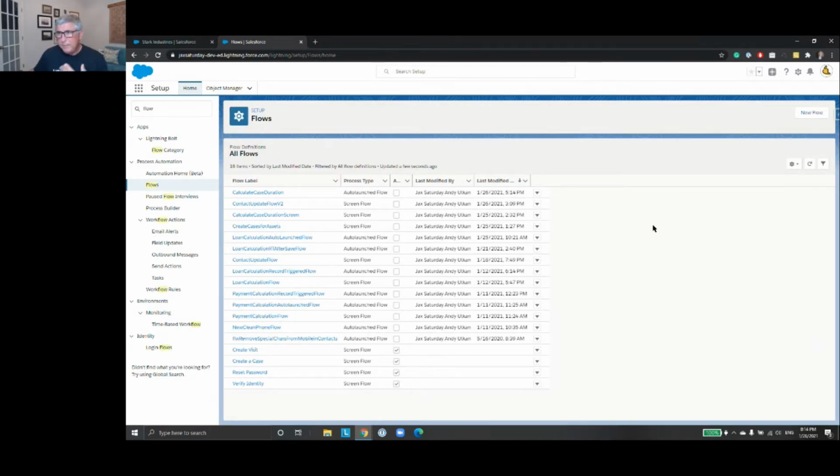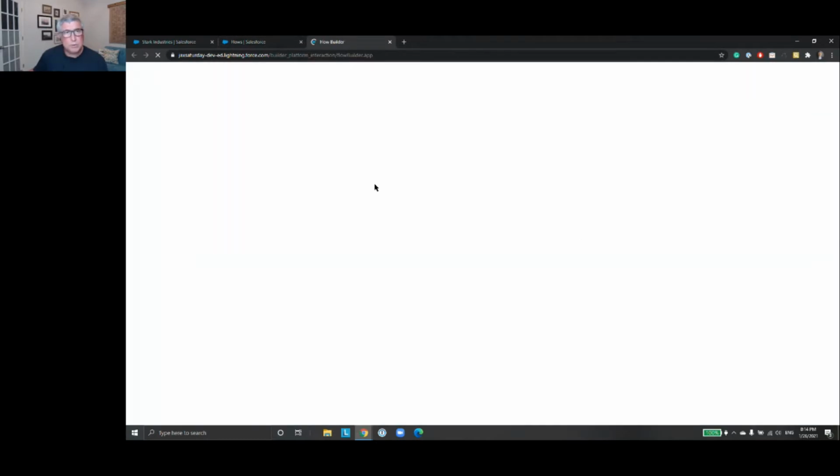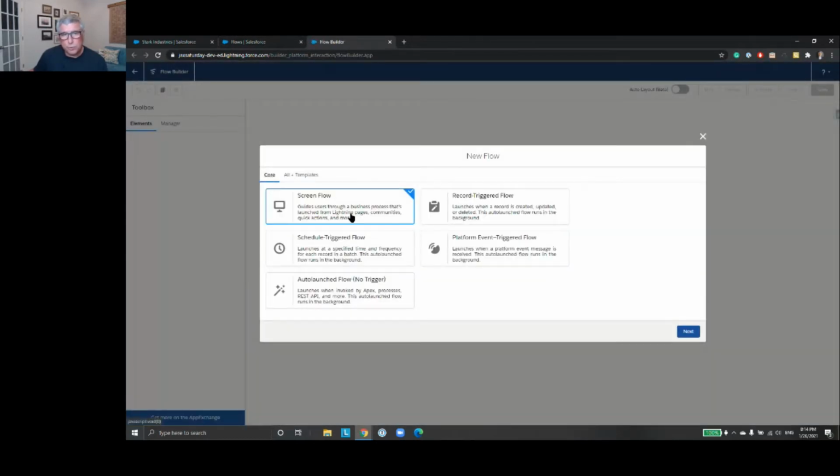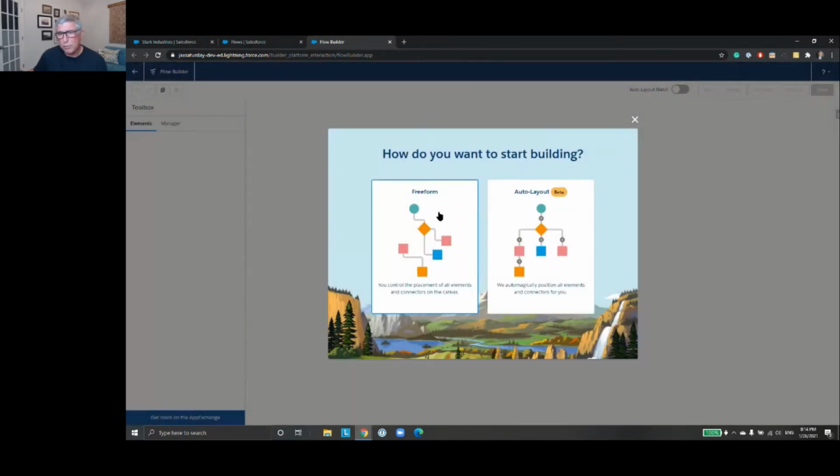I told you before, as I was going through different flow types, if you want to be able to debug your flow efficiently, you want to start with a screen flow. So what I'm going to do today, as we are working on this one, I'm going to start a new flow, and it's not going to be a screen flow, I'm sorry. It's going to be an Autolaunched flow. So I'm going to use an Autolaunched flow, and then from the Autolaunched flow, I'm going to also go to a record-triggered flow.